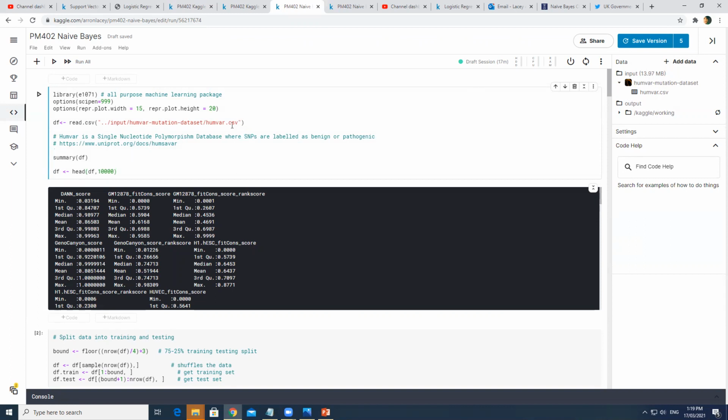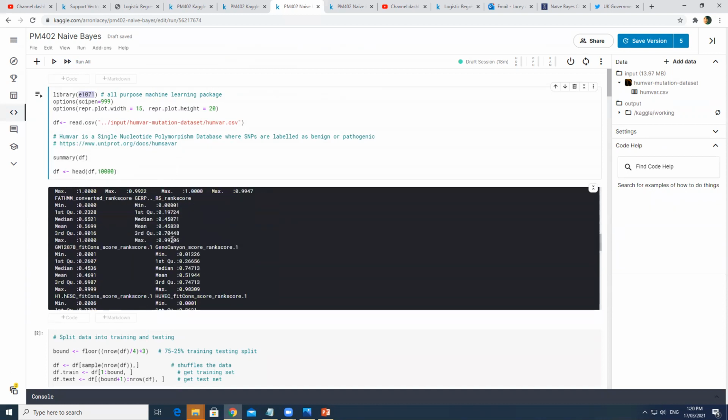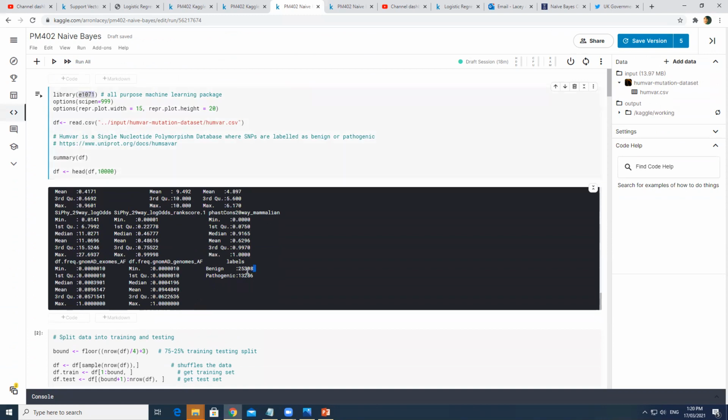And so we read our data in. That's the first thing. And we're going to use the e1071 library, which contains a few different machine learning algorithms. It contains naive Bayes. This was created by, I can't remember, some students at the University of Colorado. They happened to share the room e1071, so that's where it gets its name from. So we read in our data, and we can get simple summaries. If we scroll all the way down, we can see our labels here. There are more benign mutations than disease causing, which reflects life. Only 0.001% of mutations generally do contribute to disease.